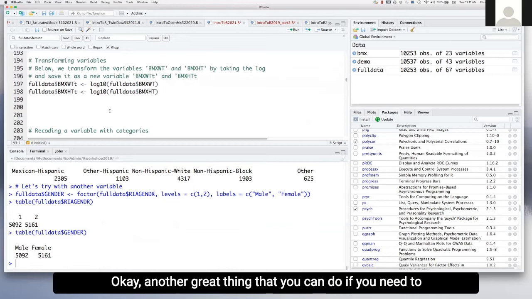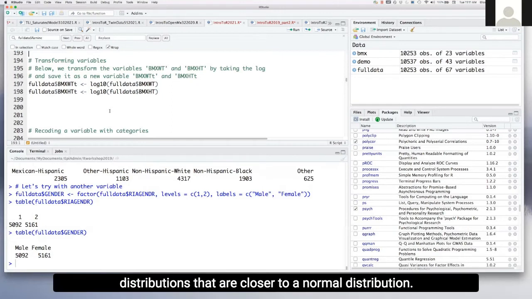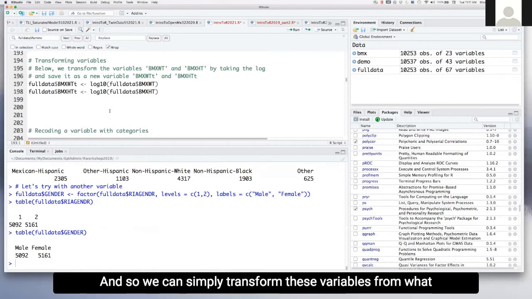Another great thing that you can do if you need to change up variables is to transform them. Sometimes we need to transform variables so they'll have distributions that are closer to a normal distribution. And so we can simply transform these variables from what they were.